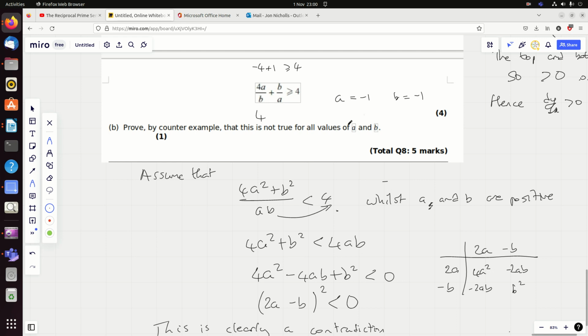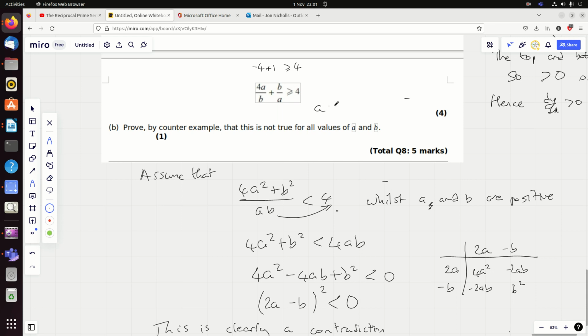I was going to say, because actually when I times the a and b over there, that would still be positive. I think I need one negative, one positive. But when I chuck in these two, the thing holds, if you see what I mean. So I didn't find a counterexample, because minus 4 over minus 1 is actually positive 4, plus a positive 1, and so that is going to be true. So my first effort, no, but that's okay. We just guess again. I think it's going to be one negative, one positive.